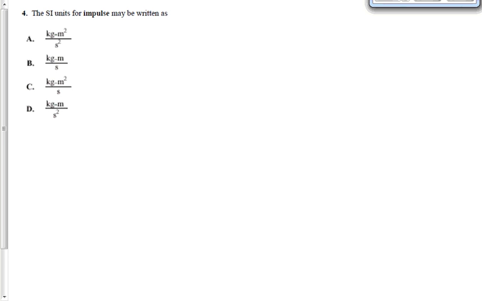Well, let's take a look here. It says the SI units for impulse. What does SI mean? It's the metric system, right? It stands for System International. Okay, it means basically the metric system. What are the metric units for impulse? Well, we just talked about that. We have a couple different units that we can use for impulse. One is that Newton seconds, that new one that we just learned, comes from F times T. The other one comes from M times delta V. Which one is it?